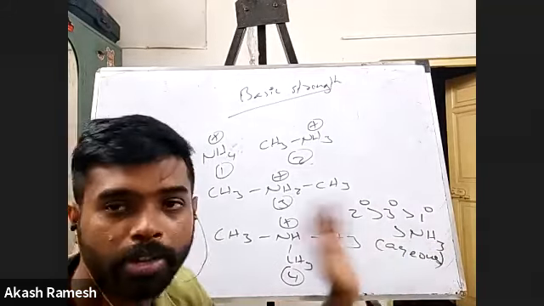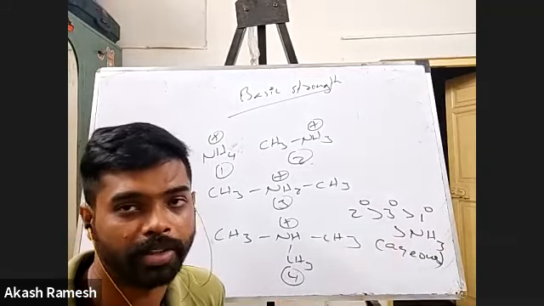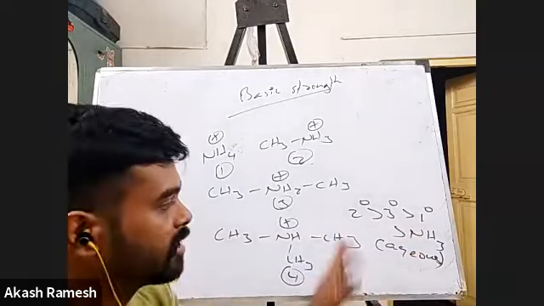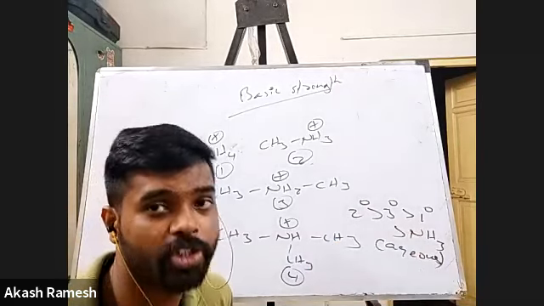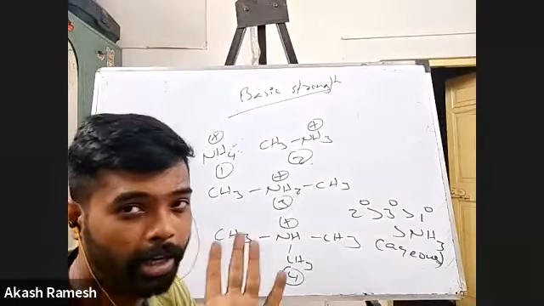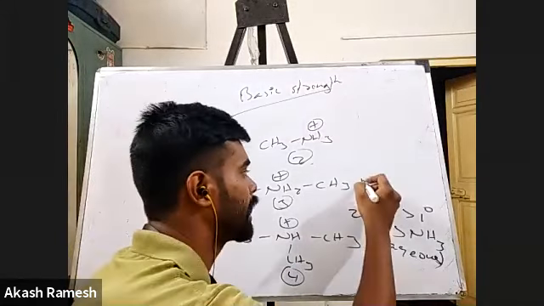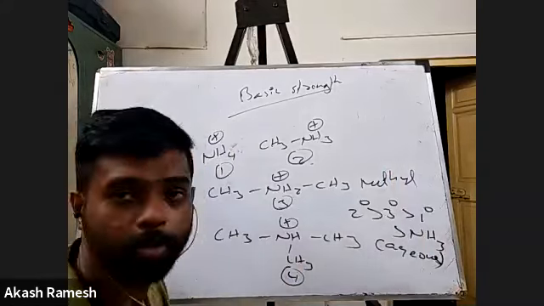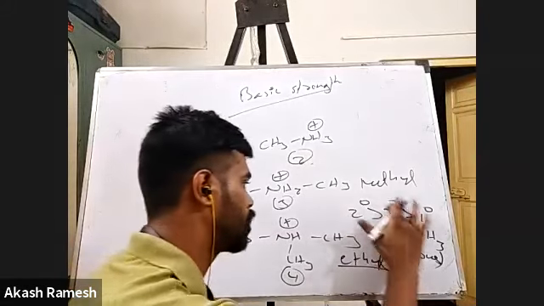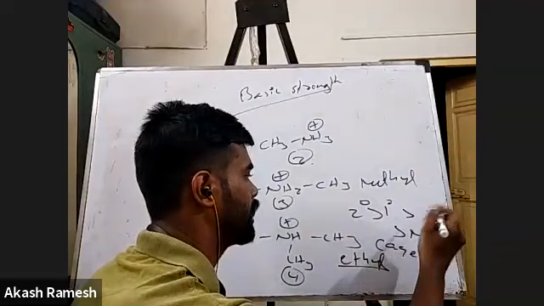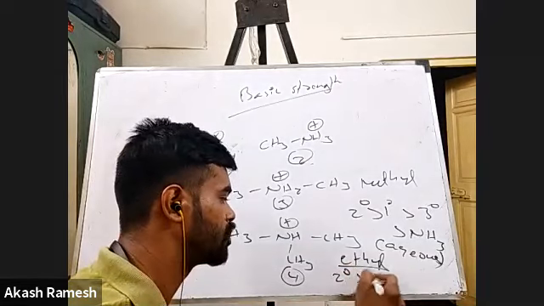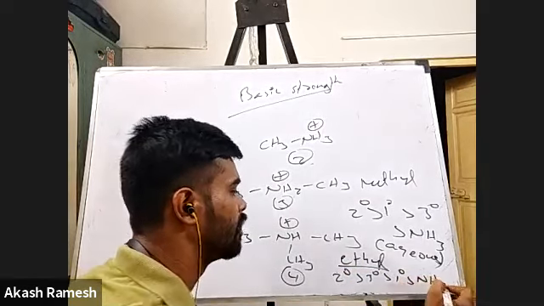So ammonia is common in both the aqueous phase and the gaseous phase, but the other three will change. In the last case, the order was tertiary, secondary, primary. Now in this case, secondary, tertiary, and primary will be the answer. But this will change depending on what alkyl group I have here. You just have to know two things. I'll not make you remember so many things. This is for methyl groups. You can see all the groups are methyl. If all the groups are ethyl groups, oh, I'm sorry, this is exactly opposite. Primary, then tertiary. So for ethyl groups, it will be secondary, tertiary, primary, and then ammonia.